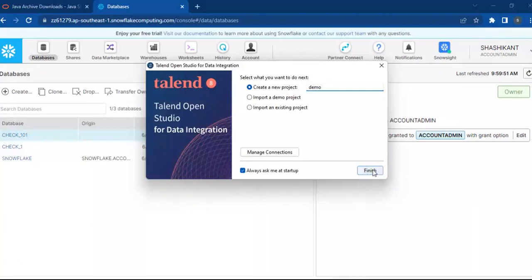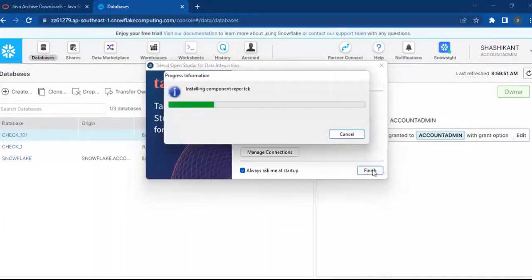Finish. It is installing the necessary background software, repositories and log files which are required.